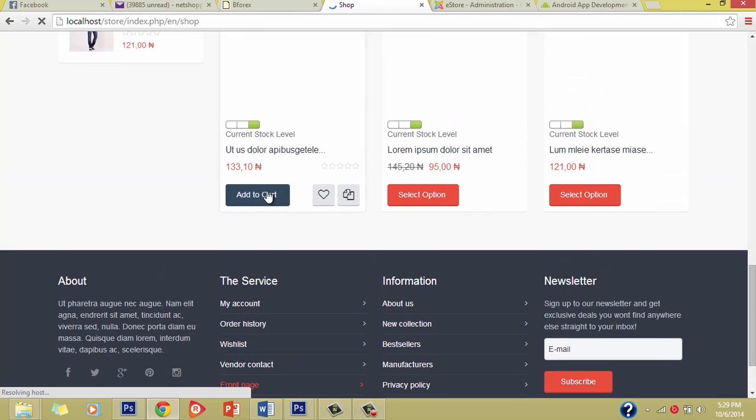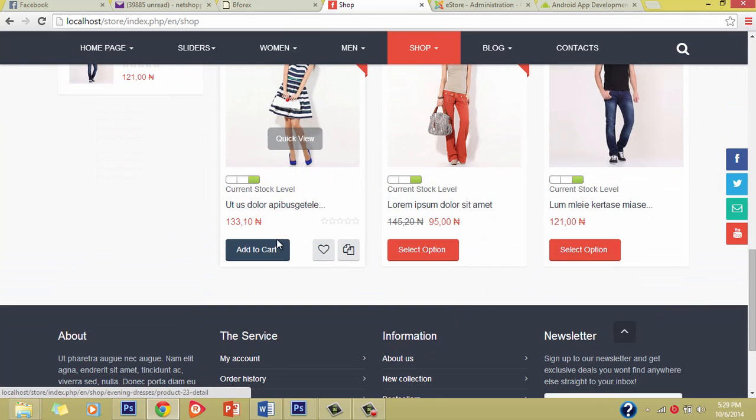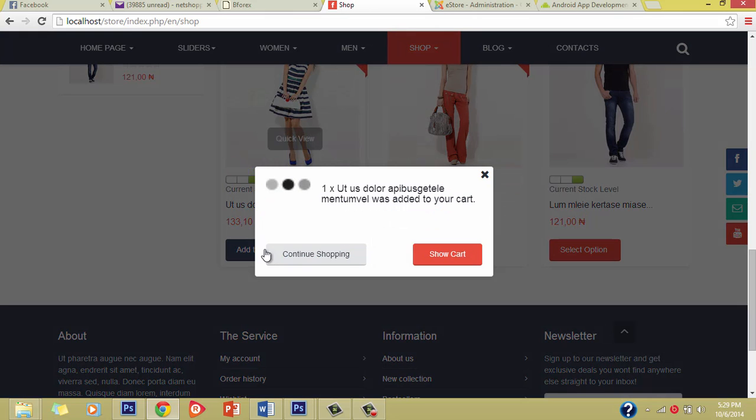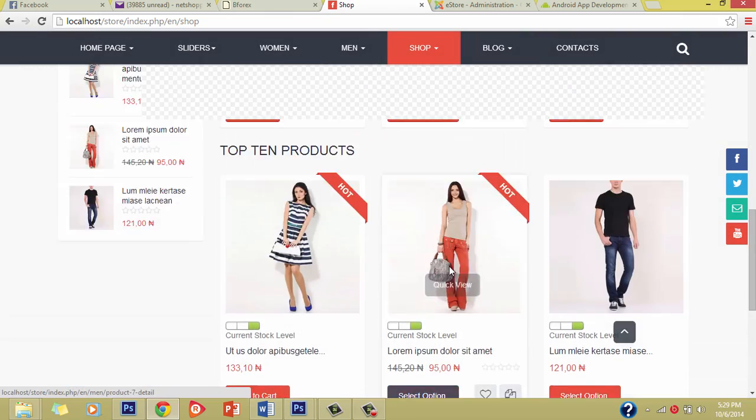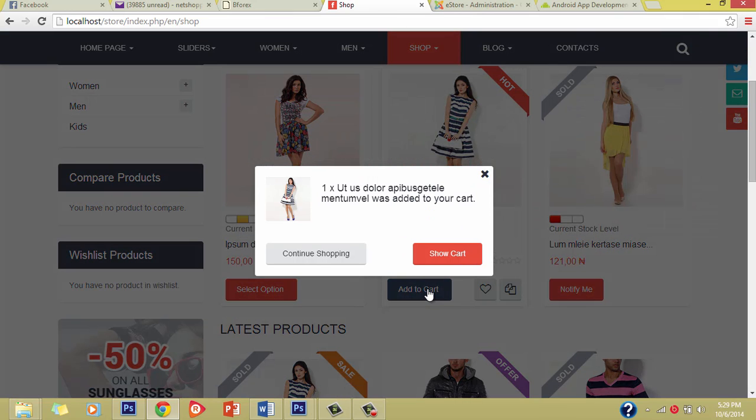But what we are trying to do here is this add to cart. Let's see. Oh, okay, it's still loading. Let's click on add to cart. Okay, it is loading. Let me just give that a while.